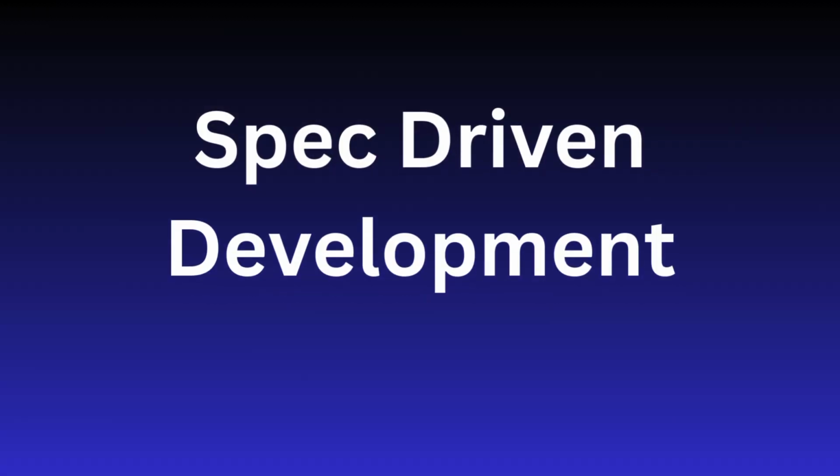So what is spec-driven development? Spec-driven development is a modern software approach that focuses on creating detailed structured specifications, or specs, before writing any code. These specs act as an executable blueprint for developers, or in this case, AI agents, to then build software from. With normal vibe coding, you give AI a prompt and you ask it to build something, and the quality of what it builds is directly related to the quality of the prompt that you give it.